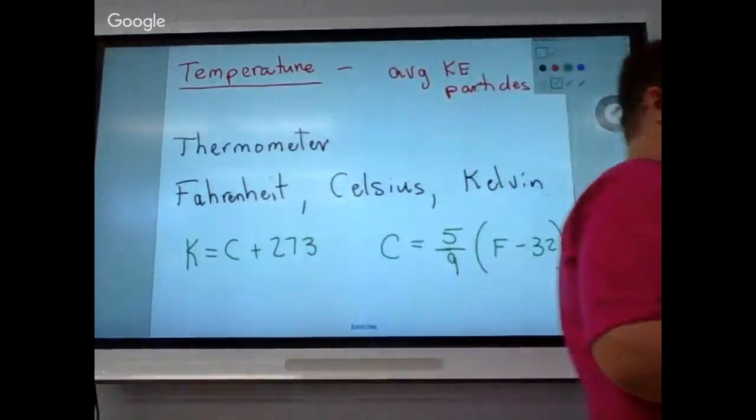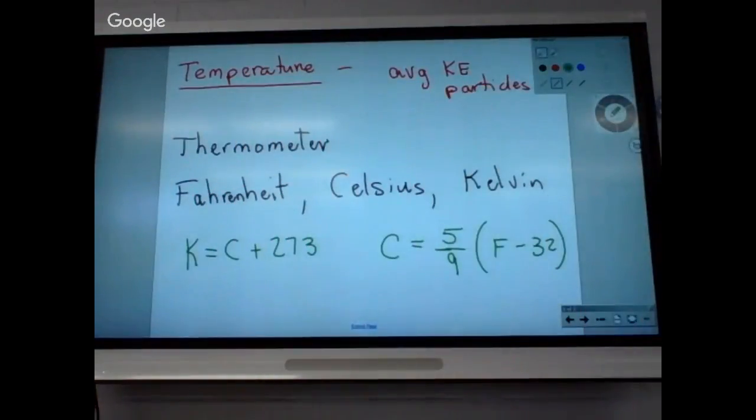Now, Angel's the only one who is not here, so he needs to add it to his blue sheet. Now, if you are like Angel and you didn't write it down, you need to add it. So if you look on your blue chart that I gave you, Angel, on I think it's page 3, there's a whole bunch of formulas. Just add it to the bottom of your blue sheet. Because it's not one the state's going to ask you to know, you can use it on my test.